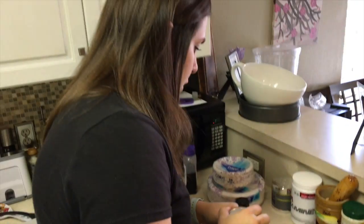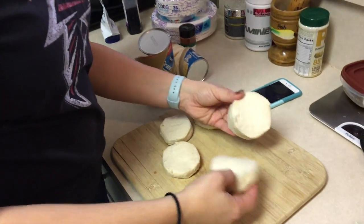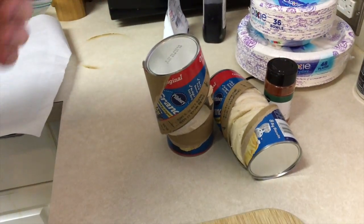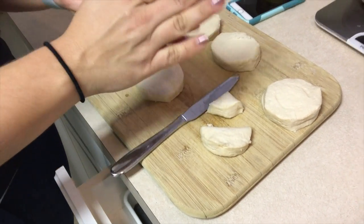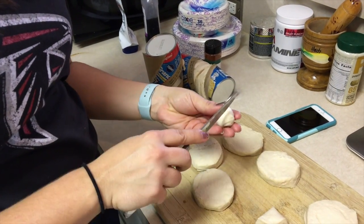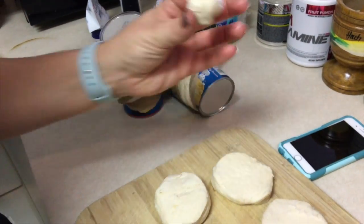What kind of dough is that? It's just Pillsbury Grands biscuit dough. I think you can use whichever kind of biscuit dough you want. So we're going to make a double batch just because we have people coming over. Roll it into a ball, and then you want to score it with an X. So there you go. There's our first ball.